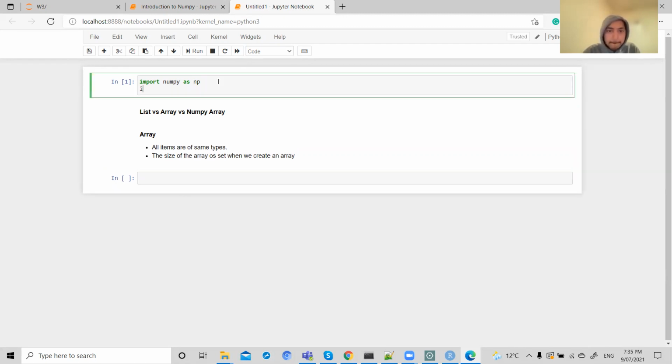We have an explicit function, like for array, we import array as arr, let's say.